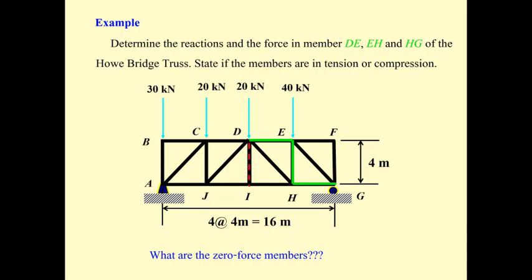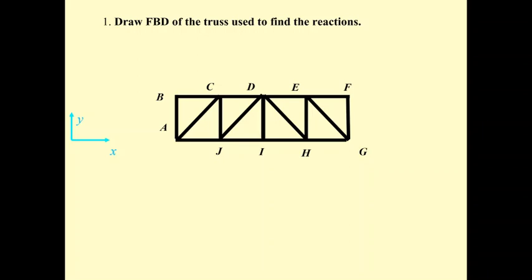And then we can draw the free body diagram of the truss. Let me repeat again: the free body diagram is the shape of the structure that is free from the supports. When we draw it, first we put the reference axes x and y, and then we sketch the whole truss. Next we put the known forces on the structure, and then we put the unknown forces. At A they are A_x and A_y, and at G it is just G_y.